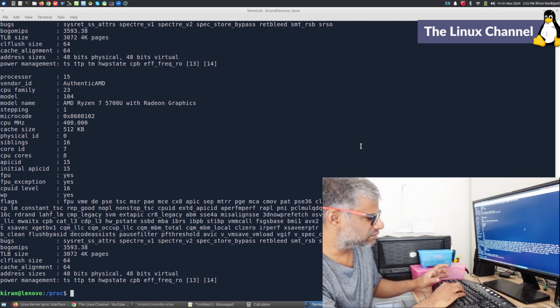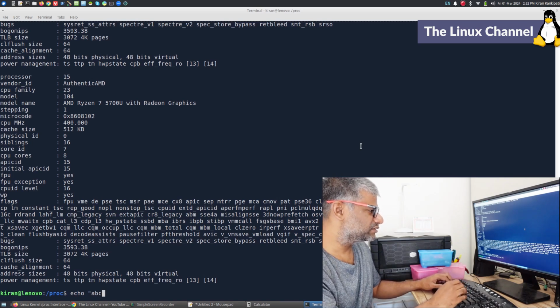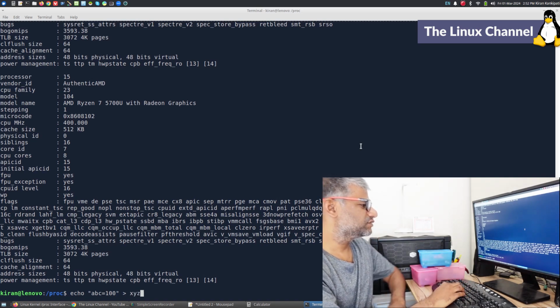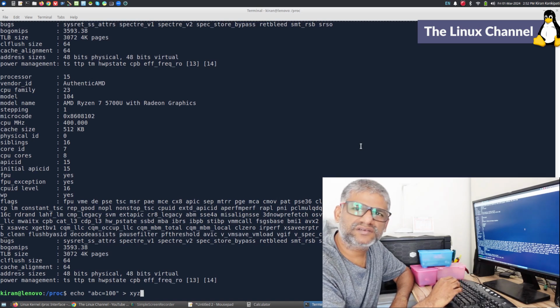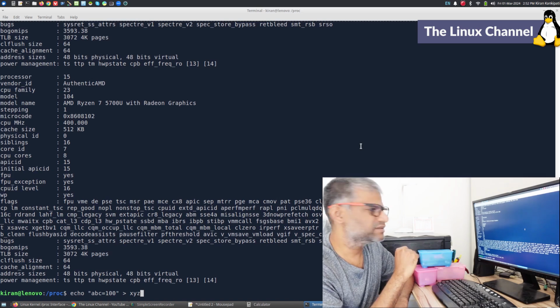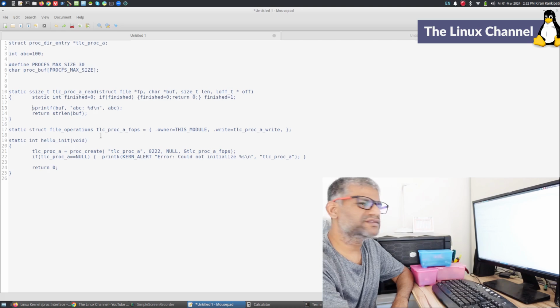So suppose we need to send something to the kernel space, we can mention some sort of TLV. So ABC, some variable equal to 100, and then we can pass it like this to the XYZ file inside the proc directory. Something like that you can support, and it will be sent, and you can write the corresponding parser.